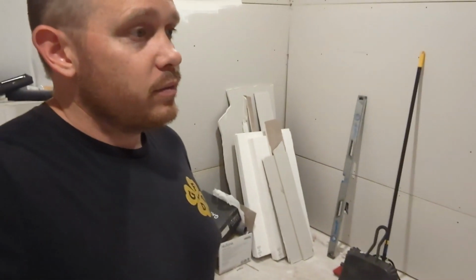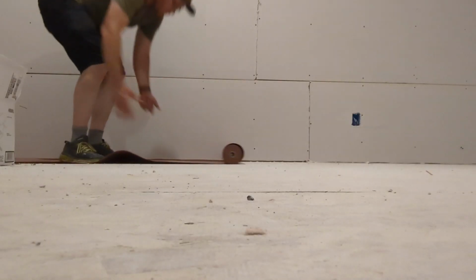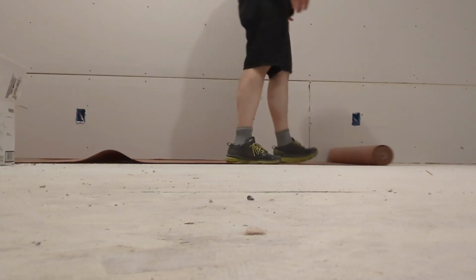All right, working on getting all the joint compound in the big gaps and cleaning up the upstairs so I can put down paper so that I don't get anything on the floor. When we were doing downstairs, cleaning the concrete floors was incredibly time consuming with all the joint compound and the tape and everything. So since we have OSB up here, we definitely want to keep it clean and good. Finding that it was really helpful, especially in the master bedroom, paper down so that we don't have to spend the time cleaning. We can just rip it up and it protects the floors.